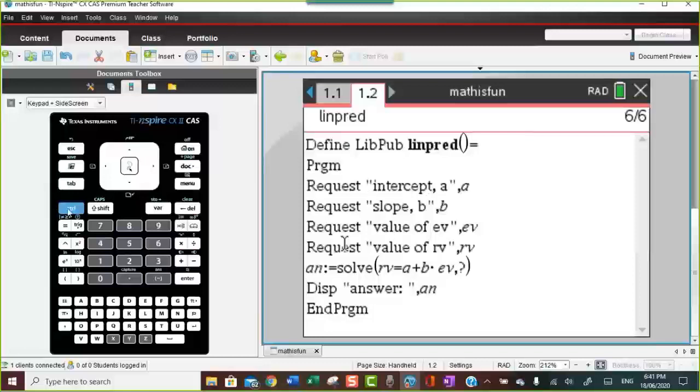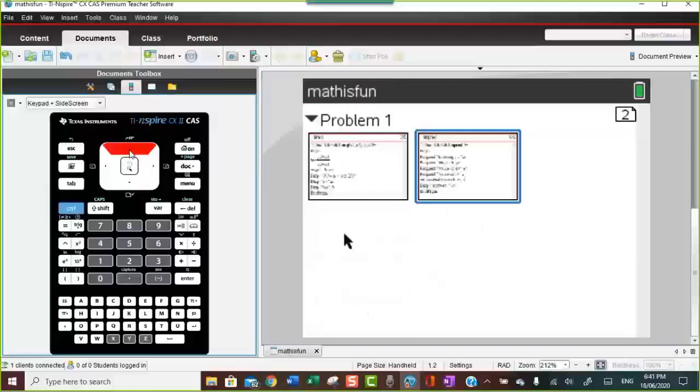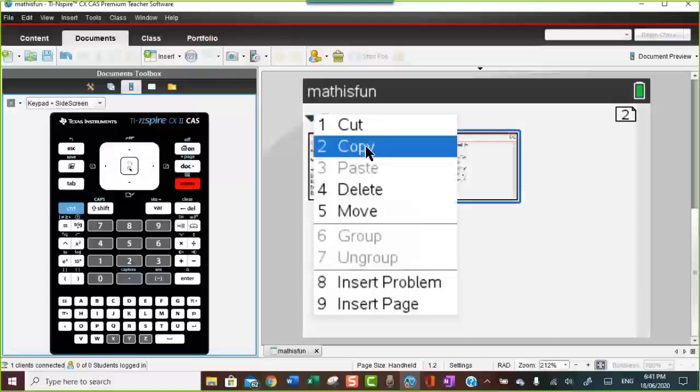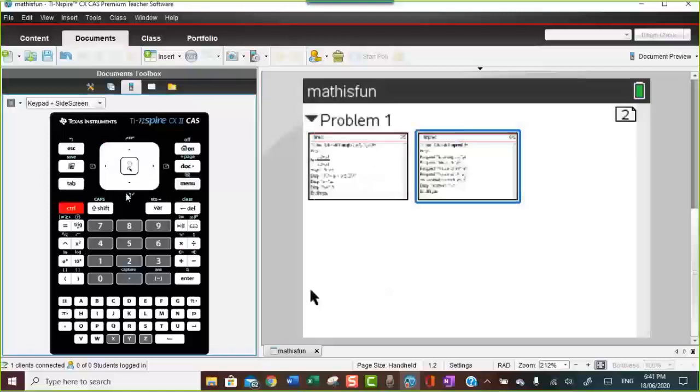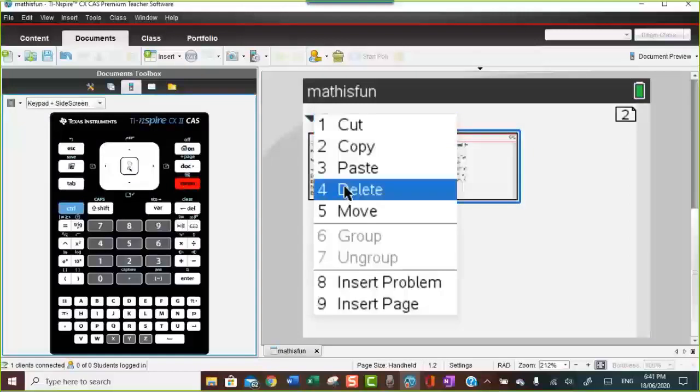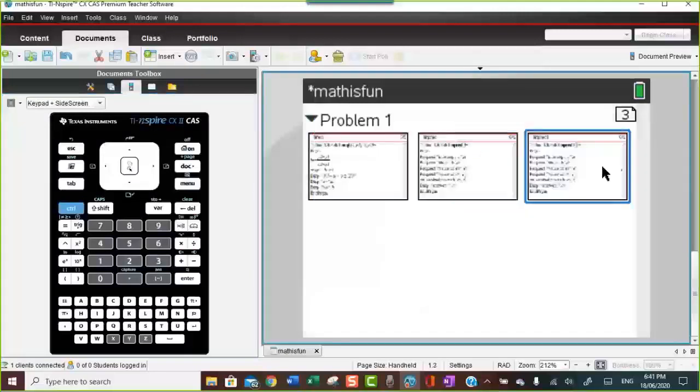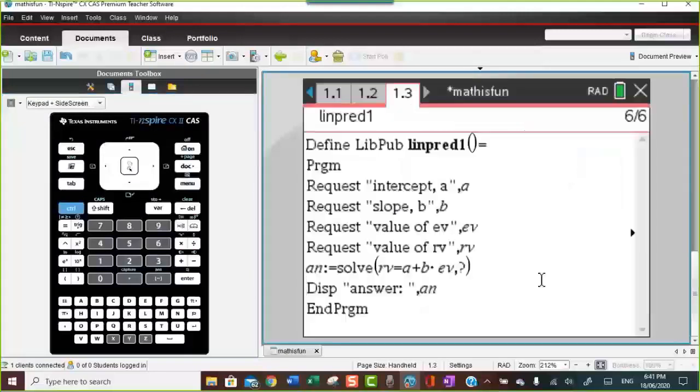I'm going to use the page sorter. Control up arrow just gives me the page sorter. This is the one that I want to copy. It's highlighted. So press Control menu to copy it, then paste it straight away. There's the copy of it. If I click on it, see how it's renamed by putting a 1 after it.